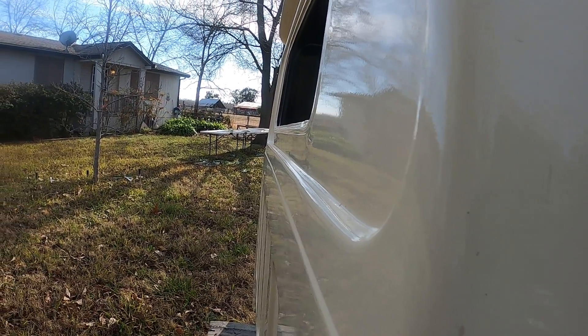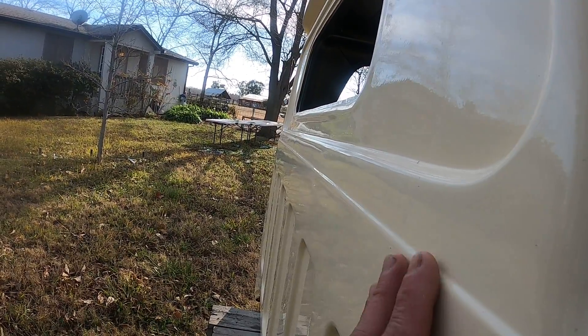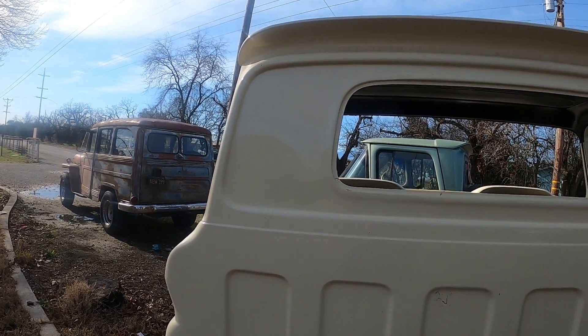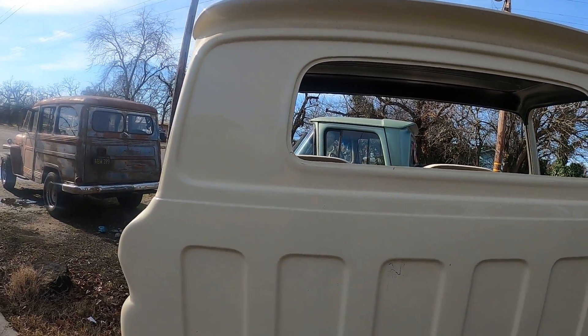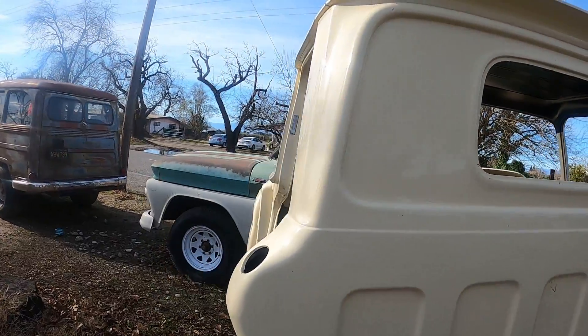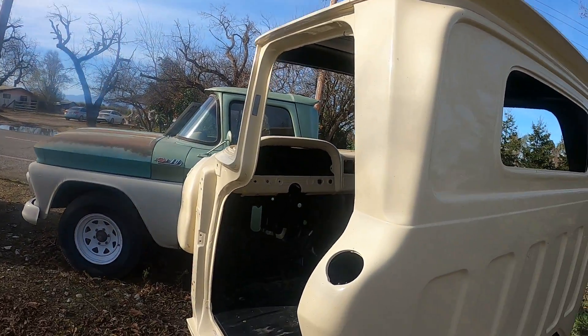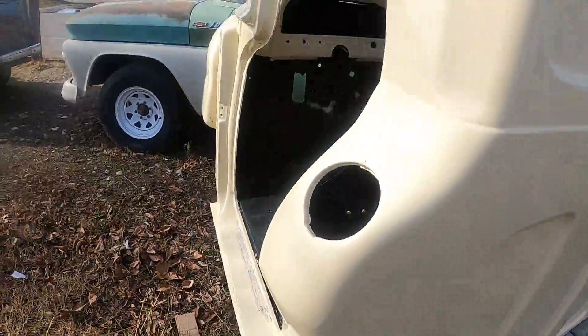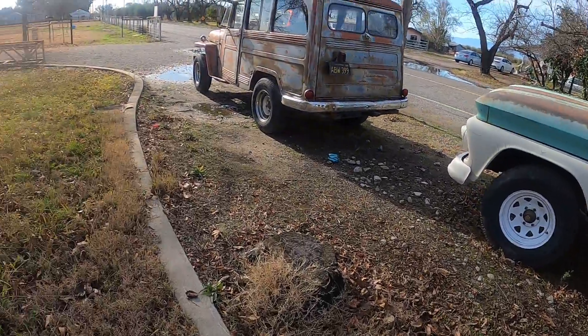I did some rust repair down here. This was caved in — somebody made a pretty quick stop with it. I worked on it and got it out quite a ways, but I couldn't get it all out. This truck still needs to be rubbed out and polished up a little bit, and it'll turn out pretty nice. I got a couple runs in the paint when I was painting it, but I can work those out and polish them up pretty good.